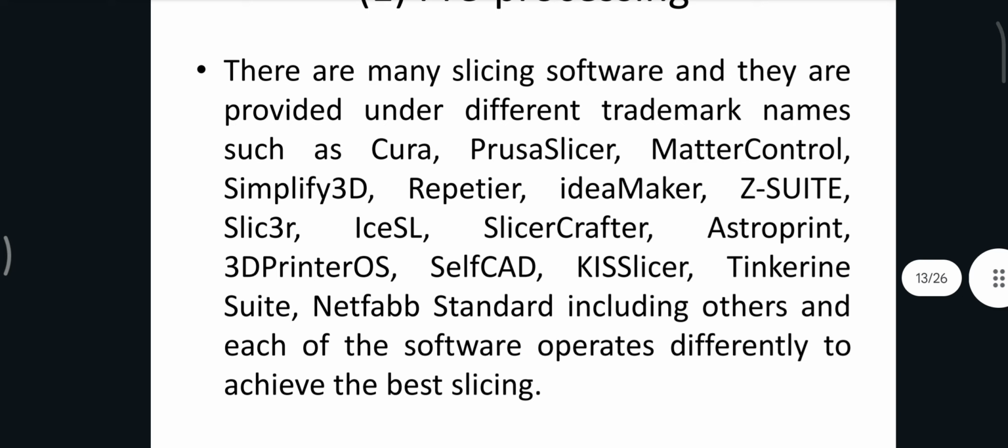There are many slicing software provided under different trademark names such as Cura, PrusaSlicer, MatterControl, Simplify3D, Repetier, IdeaMaker, Slic3r, Astroprint, and others, including Tinkerine Suite and Netfabb Standard.